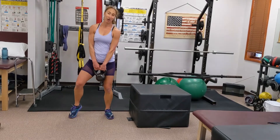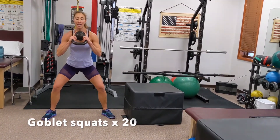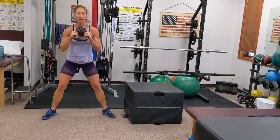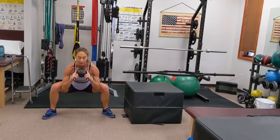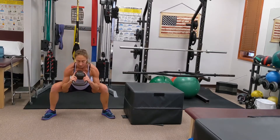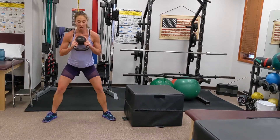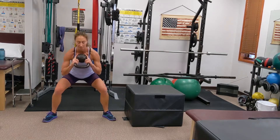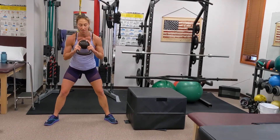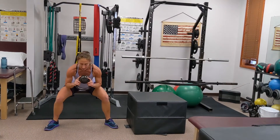Last round of goblet squats — you're almost there. Good wide legs, let's go. I know you want to give up, let's keep going and get through this workout. That's 10 — all my 10-rep people, you're done; everyone else keep going. Almost there. Hold — five, four, three, two, one — and relax.